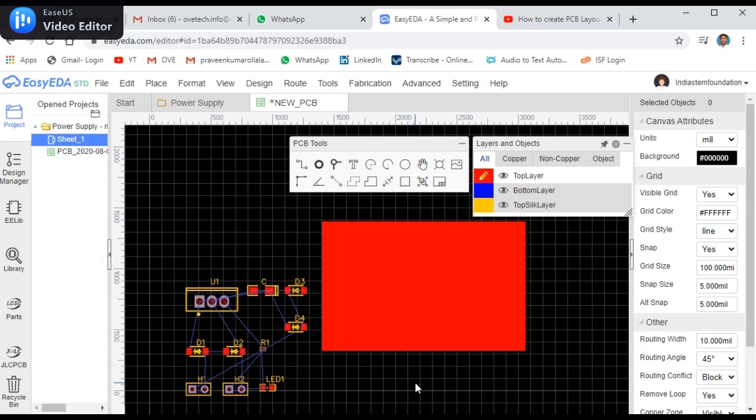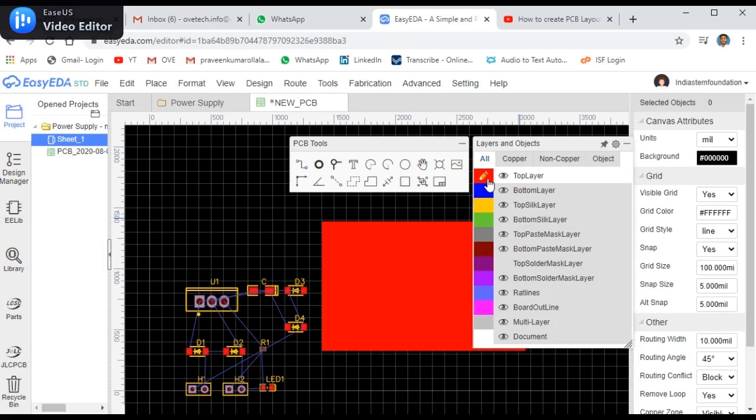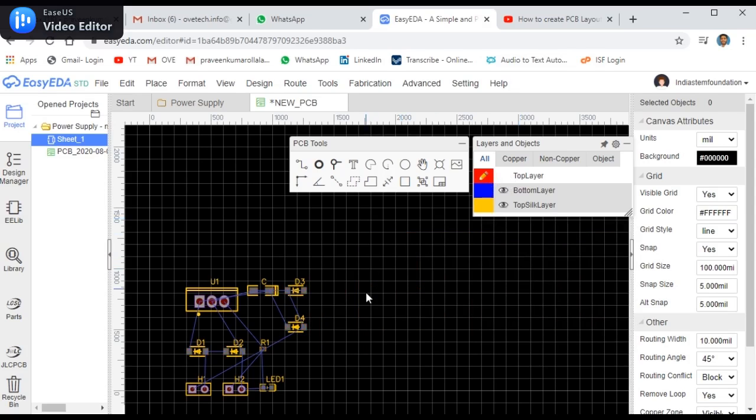So there is no top copper layer, and that's why we create the tracks only on the bottom layer. This is the layer selection: the layer being edited is shown by this pencil, and the layer being seen is shown by this eye. If I click on this eye, the top layer is removed from visibility.